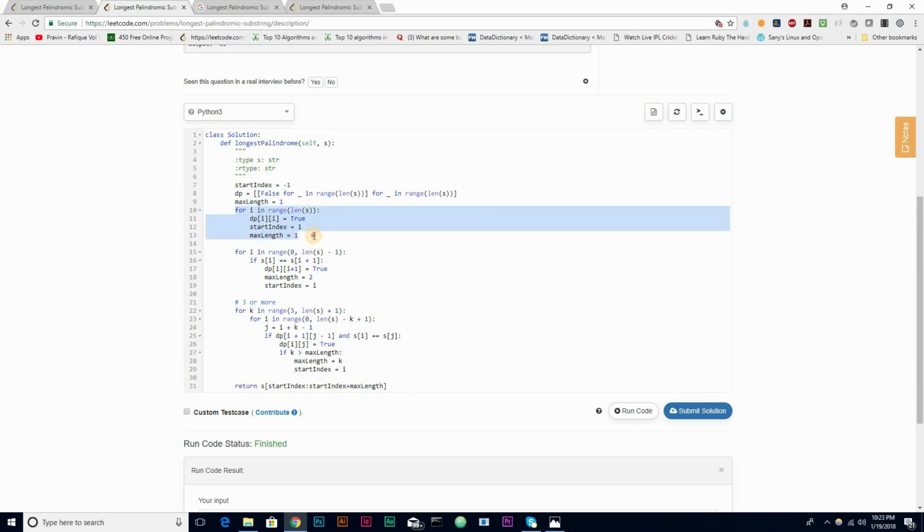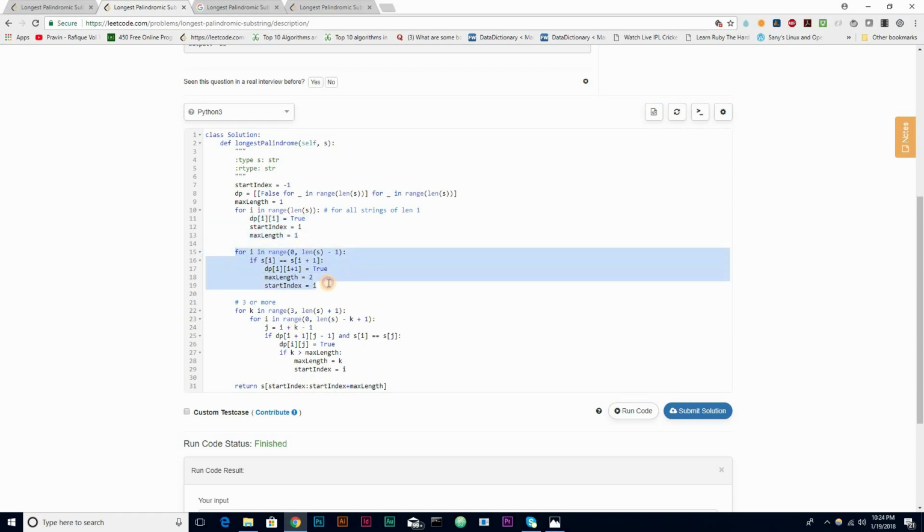In the first loop, I compute the case for all strings of length 1, right? This is just filling in the diagonals with 1 essentially.